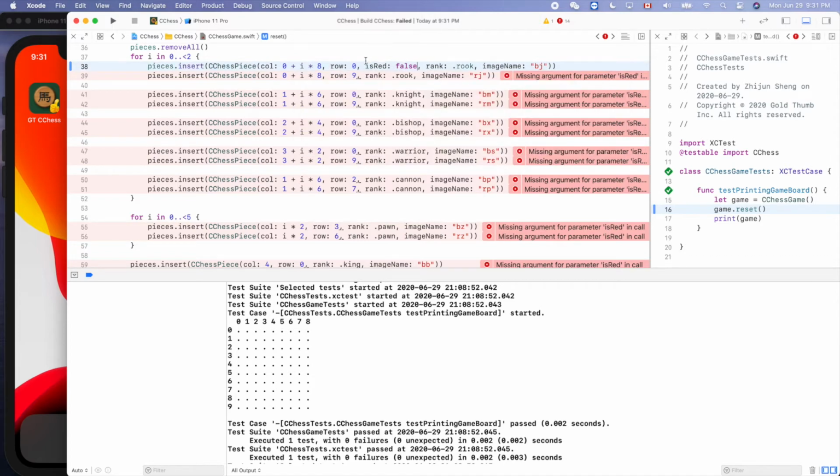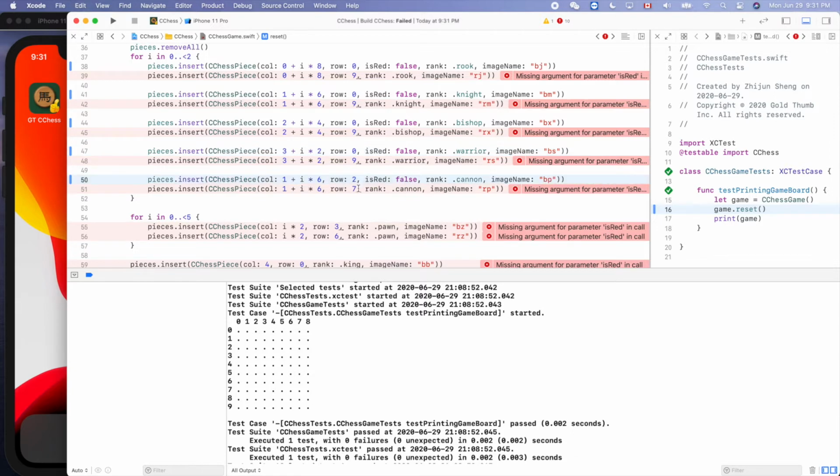Let me copy this part here and put it for all the black. So here, like that, black, and black. Now I become smarter.